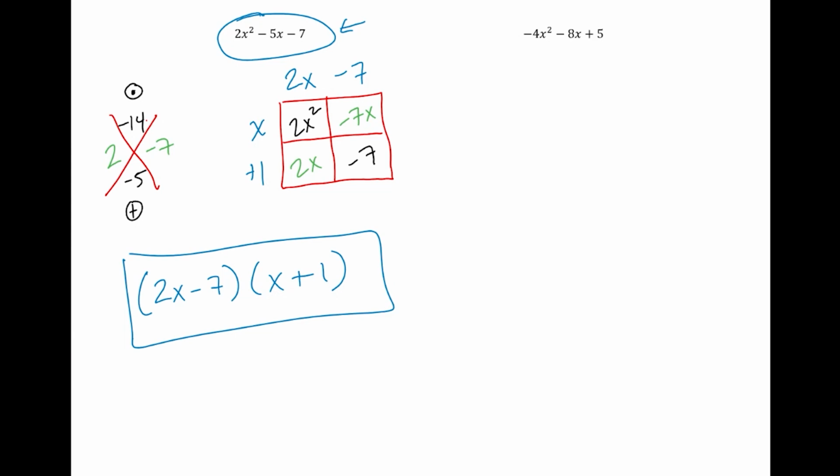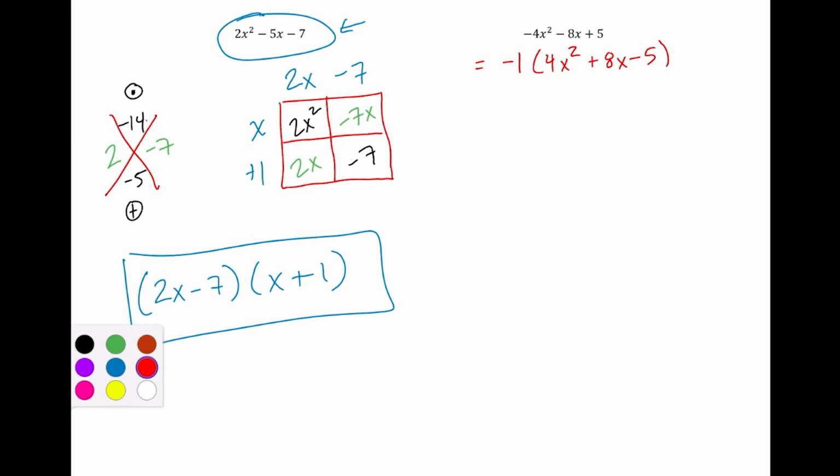Okay, so one little trick here is if that leading term is negative, just like in the box method itself, these problems are a lot easier to do if the leading term is positive. So what I would recommend here is actually factor out a -1 up front. So here, as a GCF, we're going to factor out a -1, which leaves me with 4x squared plus 8x minus 5. And I guarantee you you'll have an easier time trying to factor that versus having that leading term be a -1. So you're going to do that anytime that first term is negative.